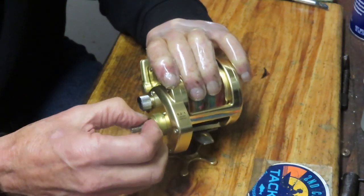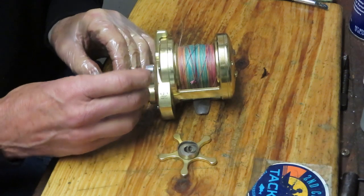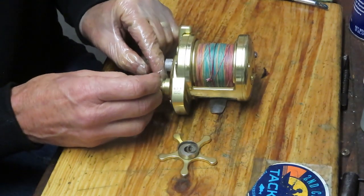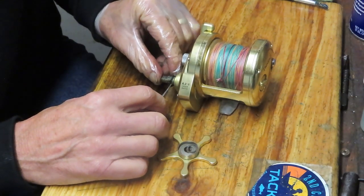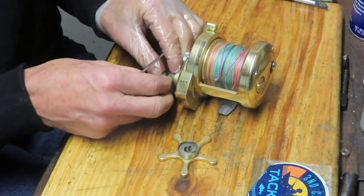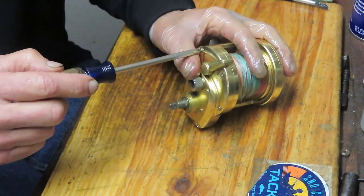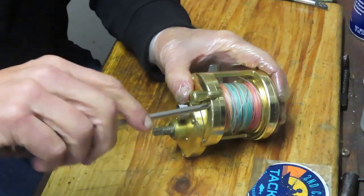And Tommy fishes in the Mid-Atlantic seaboard here in New Jersey. He's very hard on his reels, and he gets them serviced annually, but over the course of time, they do take their share of salt water, and I don't want to say abuse, but let's just say heavy use. So one of the keys to keeping your reels fishing for a long time is an annual service. And just make sure that these services include doing what we're doing here. Take the reel apart, inspect the pieces, make sure that they're all good. That's your water seal. If any parts are worn or broken, replace them. And then what you want to do is clean out the old lubrications and restore with fresh.